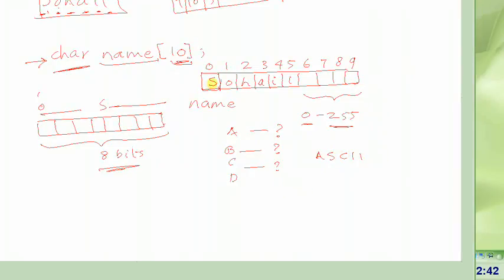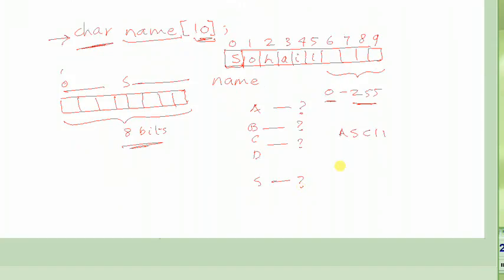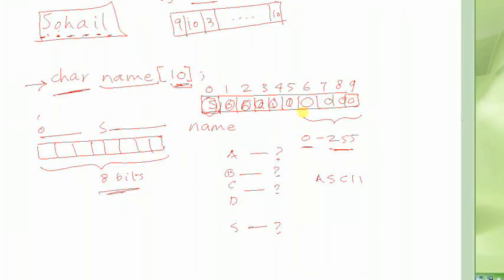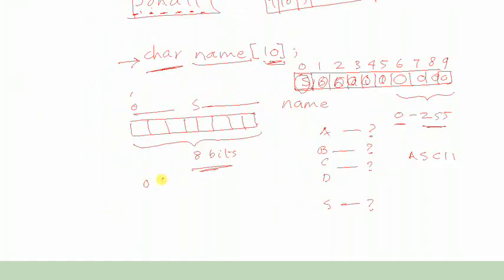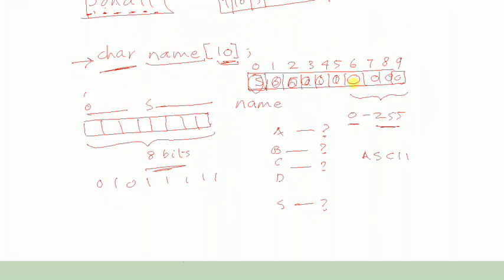So when you have to write S, it doesn't write S because it cannot write S. It writes the ASCII code of S. Whatever the ASCII code of S is, I don't remember, but it doesn't matter. That number represents S. Similarly, O, H, A, I, L. Here there is something still written. It cannot be blank. It has to be either 0 or 1, so it is a combination of zeros and ones. Unless you initialize it, there is some garbage sitting here.